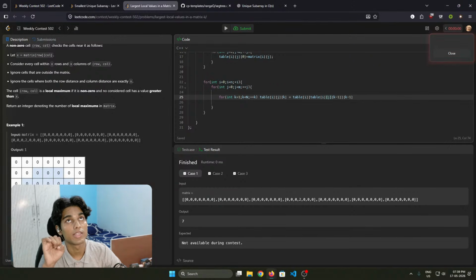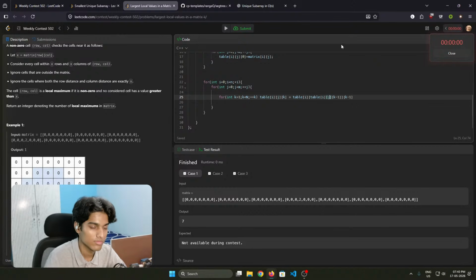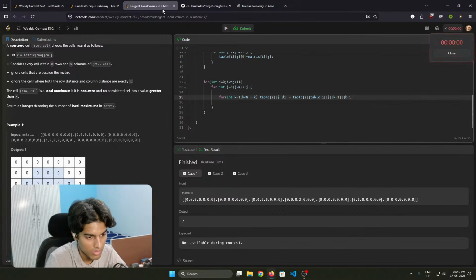So should I start from smaller length or should I start from big length? Base case should be the next element actually.